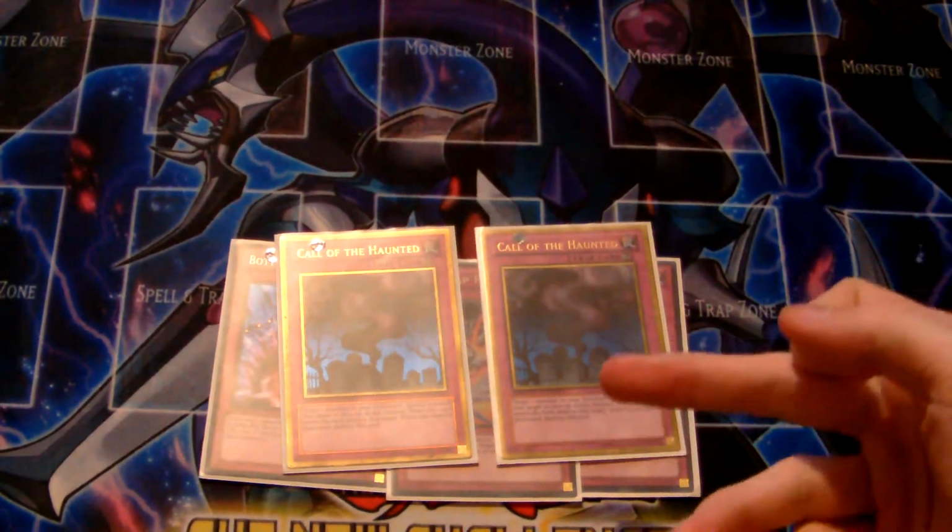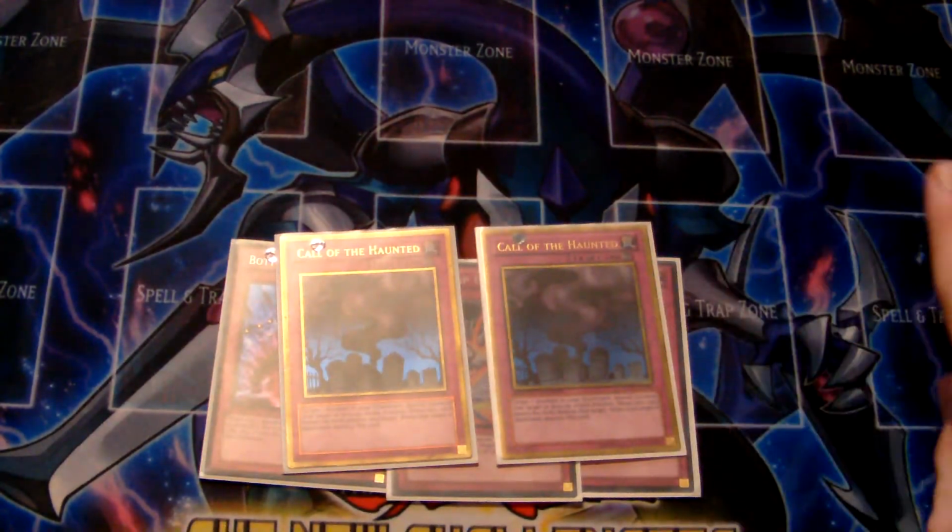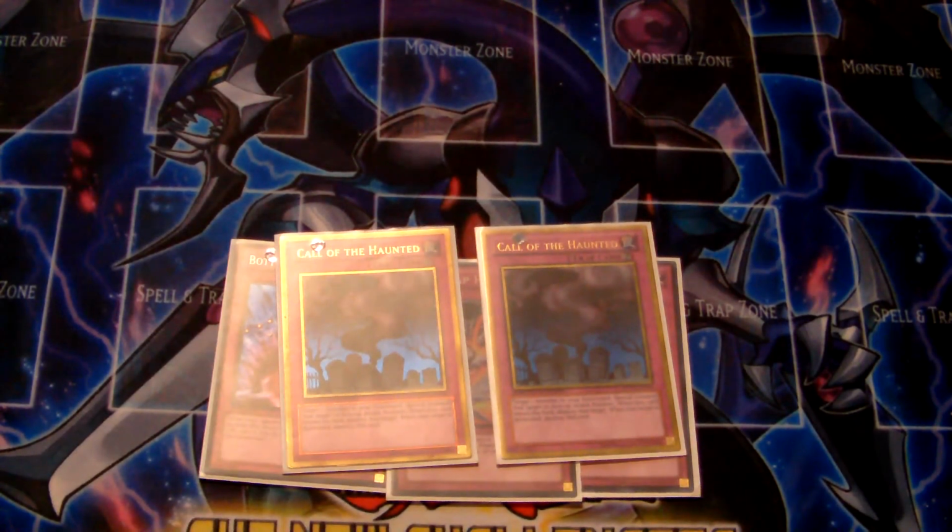And this works really well in conjunction with Scrap Dragon as well, because if you synchro, Crow, or Xyz, Call of the Haunted fizzles, and then you get a free pop with Scrap Dragon. So yeah, it's overall got a lot of good synergy with the deck, and it gives the deck a lot more explosive plays.